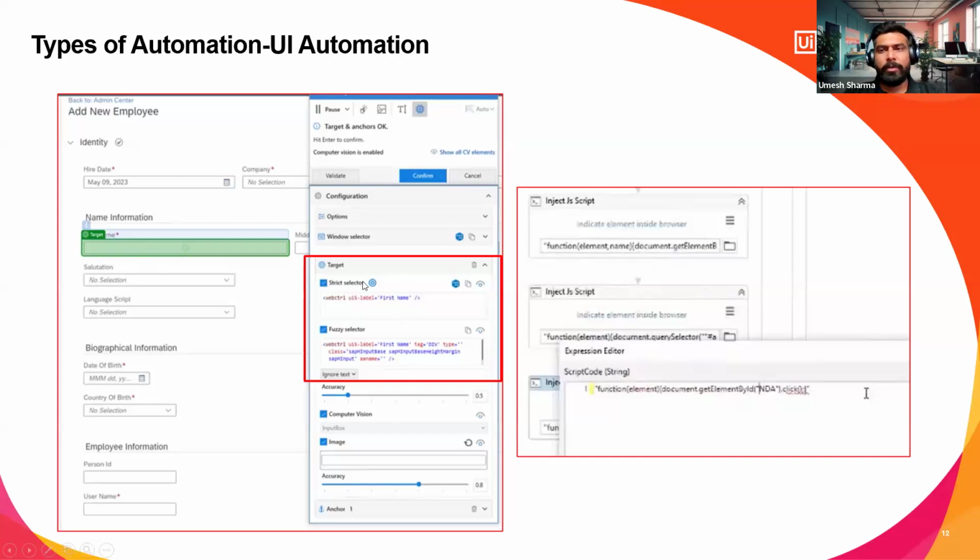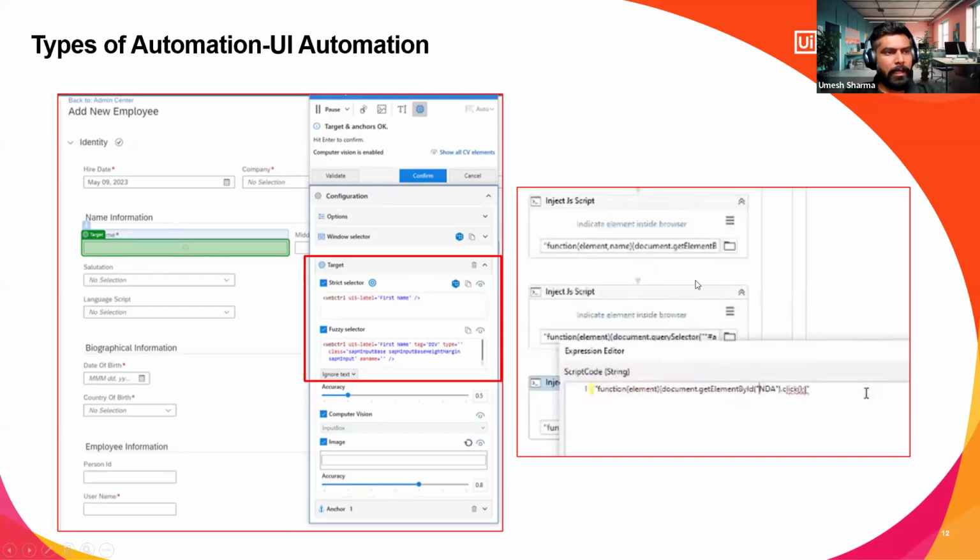And there are different ways to use the selectors in UI automation, including strict selector, fuzzy selector. We'll cover this as well as a part of this session. What are these selectors? What does it mean? What is the best practice of using all these? And if you are already familiar with UiPath Studio, it is always recommended to use the object repository as a best practice to use the selectors, or create an element or web pages on an object repository, so that the same set of activities or selectors can be reused at any given point of time in the code, right? So this is one way of doing the UI automation.